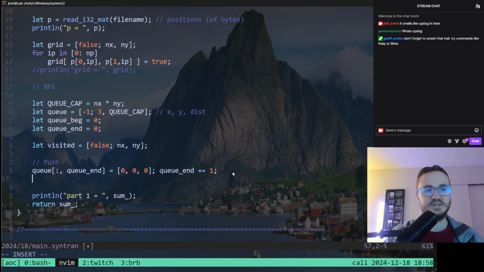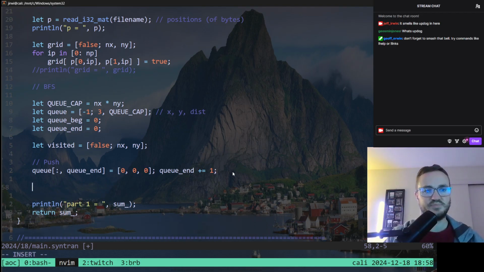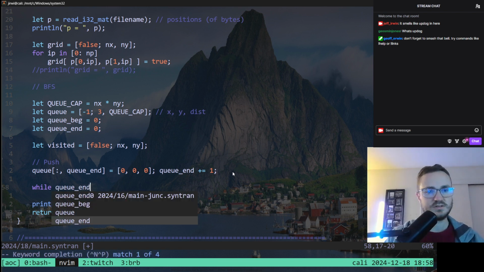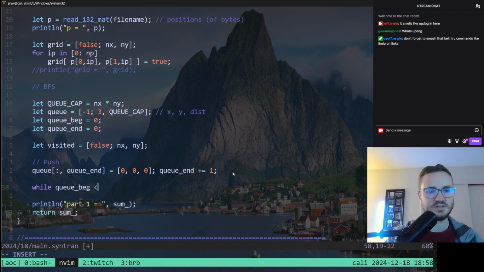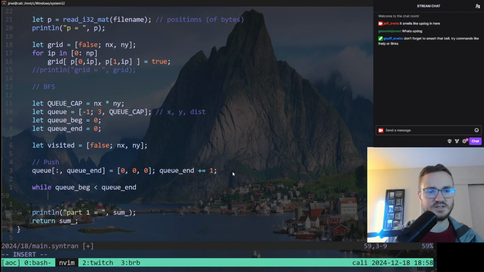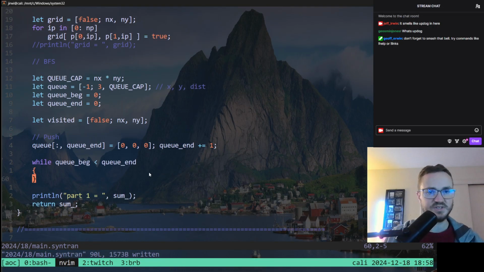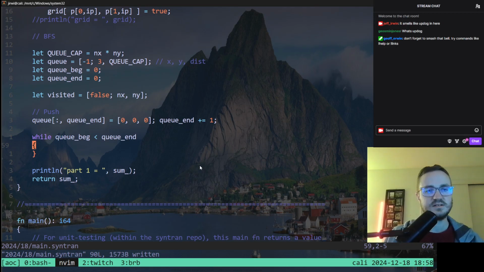All right, and then we iterate. Breadth first search. Queue begin less than queue end. That means our queue is not empty. So we're going to pop.